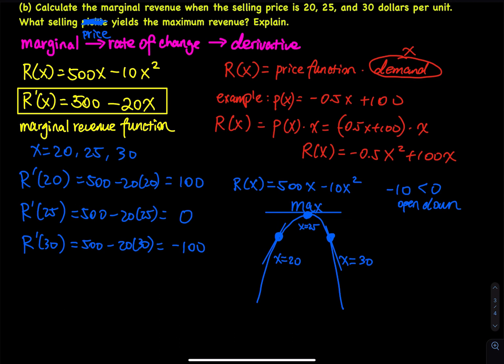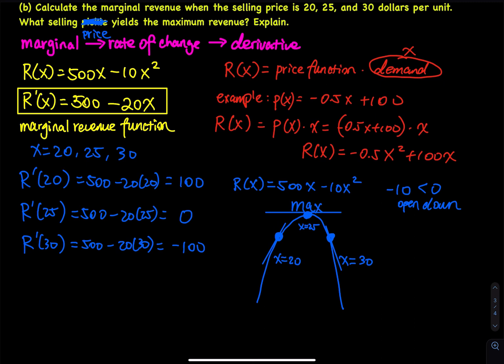Now, you might ask me, hey, did you just pick the number and get lucky, right? Maybe if you pick 20, 24, 26, and then 30, then you won't see the 0. Is there a way to find the maximum without guessing? I cannot just keep guessing 21, 22, 25, 26, 29, and then 31, and so on and so forth, and hope I will get the slope equals to 0. Can you just find the 25 using algebra?